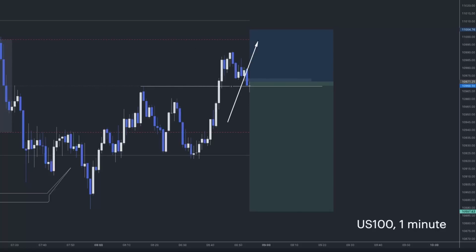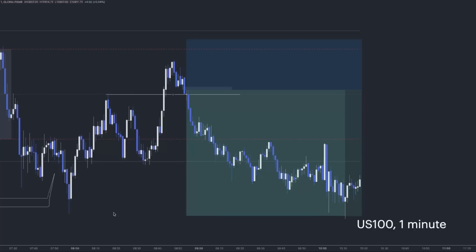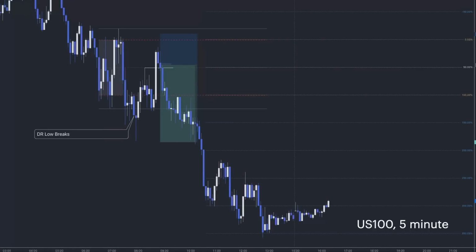Maybe you want to put it above the IDR or the DR or that order block that I showed you earlier on the 5-minute chart. Either way, this would be a good time to set your limit. You get tagged in and the low gets met. In fact, this trade went on to reach all of the extension targets below.